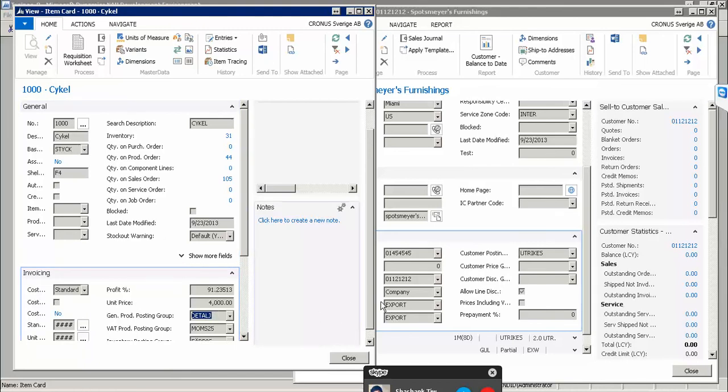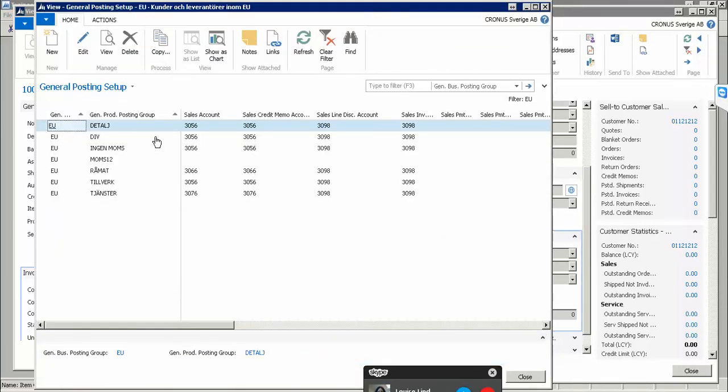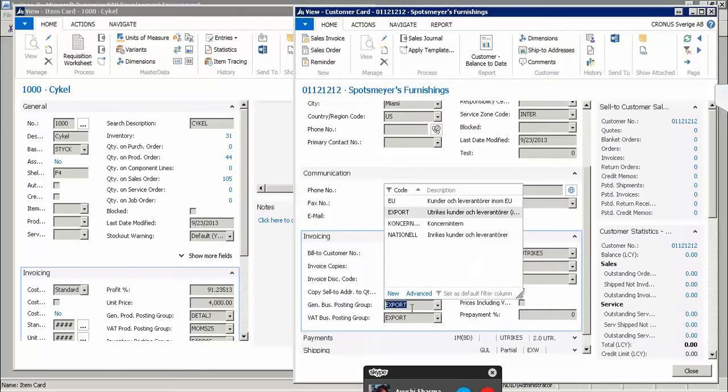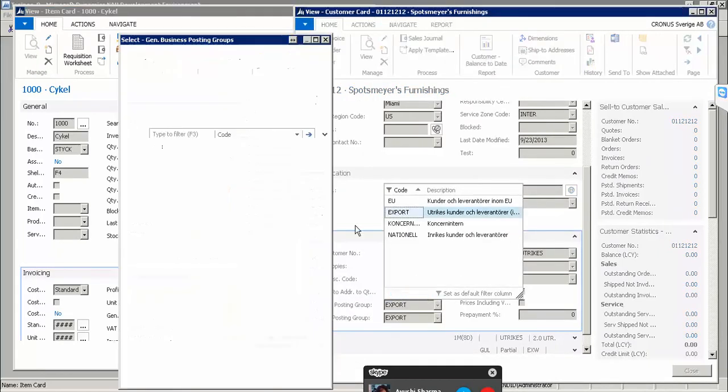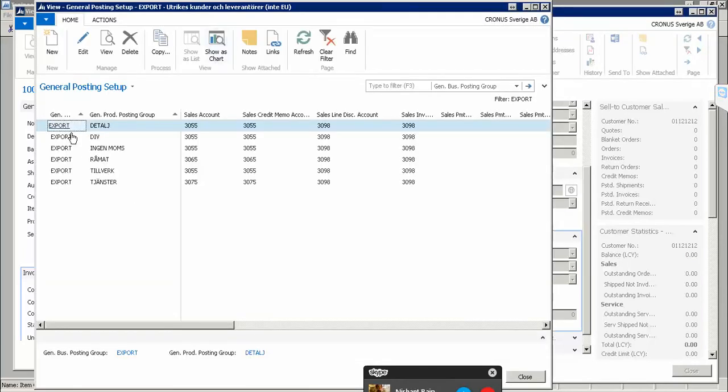Now when I look into this combination, I will see this is export, this is European Union. I'll go into export. Okay, so which means that export and this sale will go to this particular account.